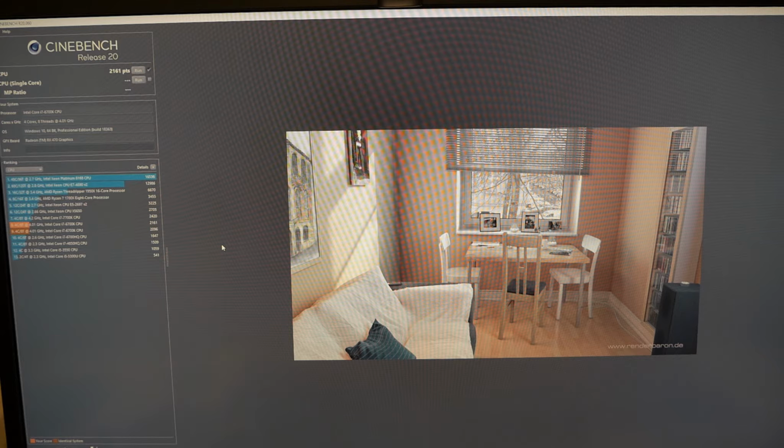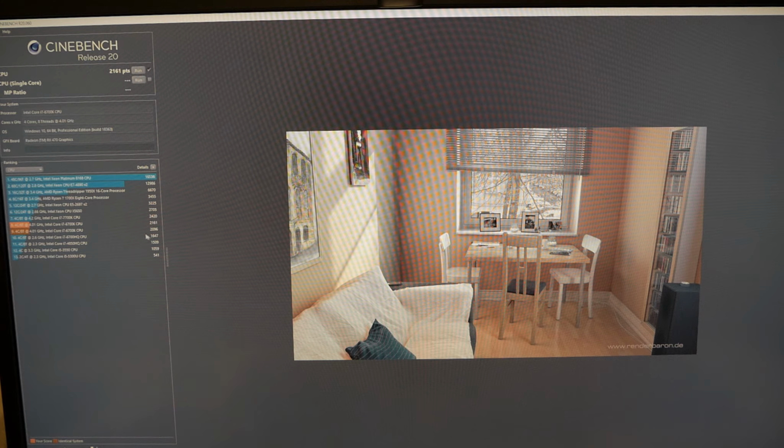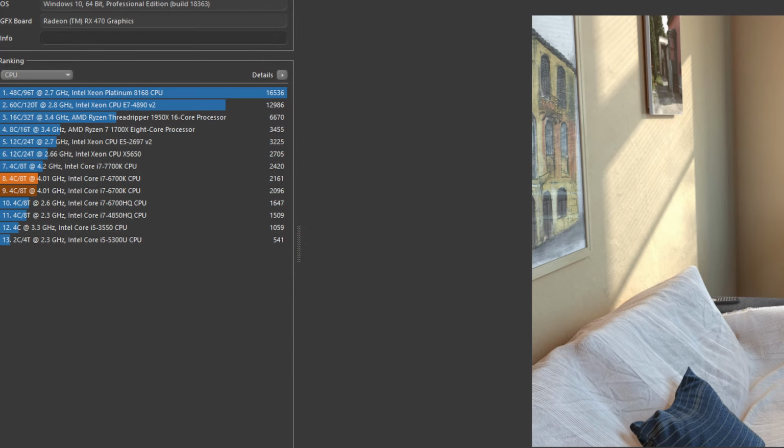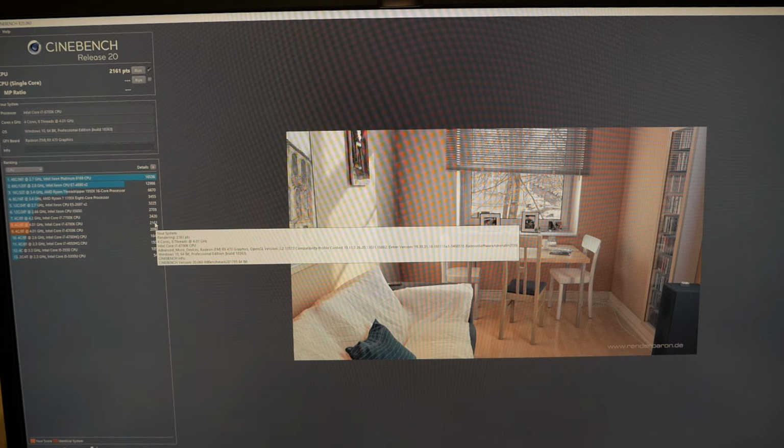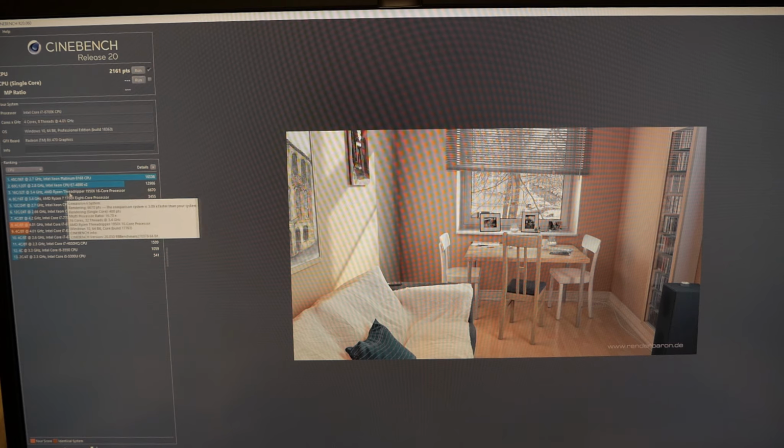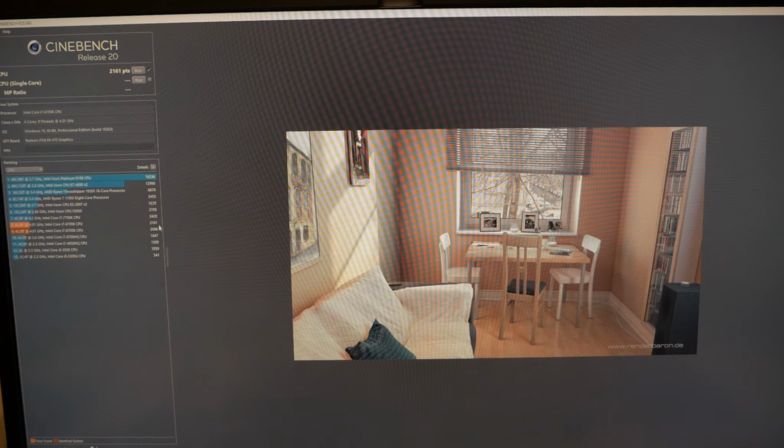Okay, so the test finished, and it took about 2 minutes and 34 seconds. In terms of my score, I got 2,161. The last time I ran it, I got 2,096. How it compares to other graphics cards, obviously it's way below because they have things like Xeon Platinum and Ryzen Threadrippers, which are 2 to 8 times more powerful.